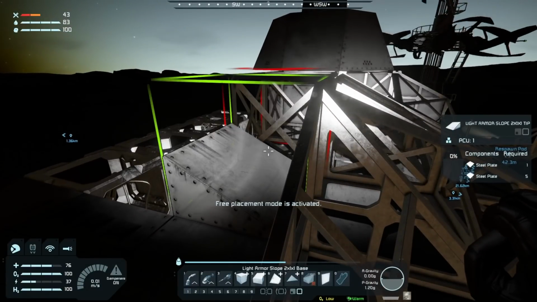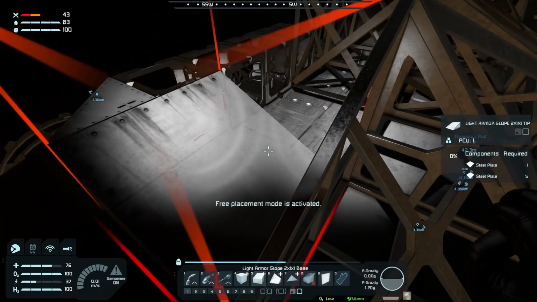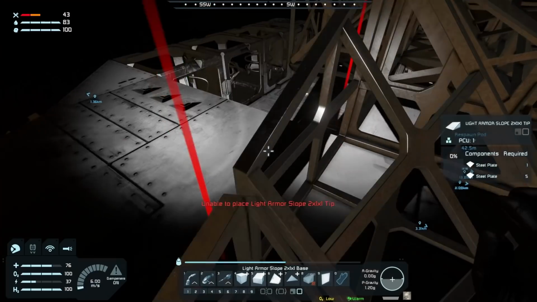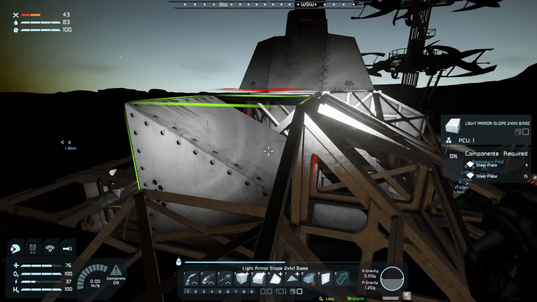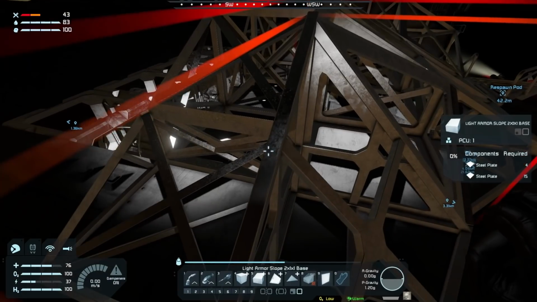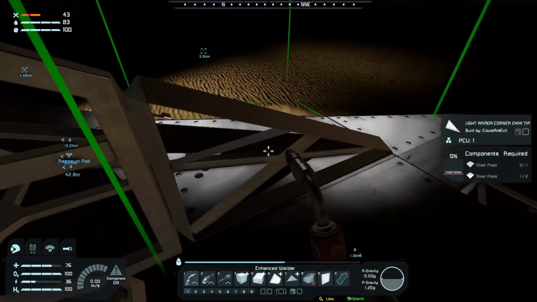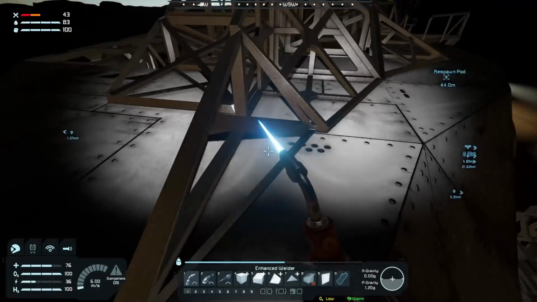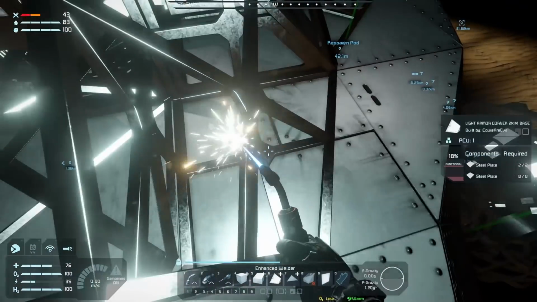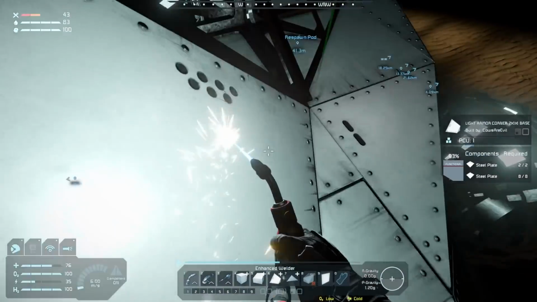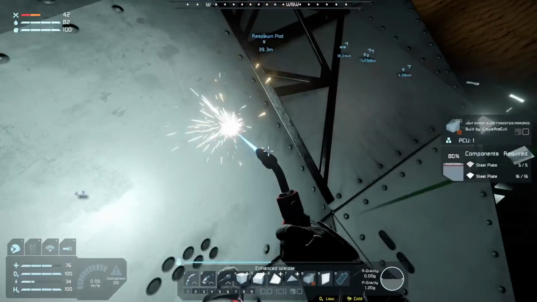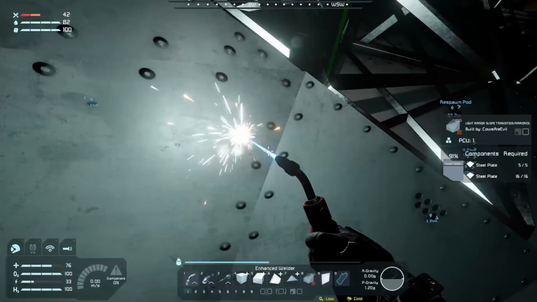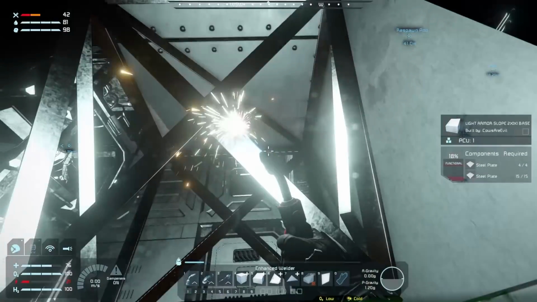Then we shall have a 5 way, because my fat ass is in the way. And you. That'll probably do us. And you.